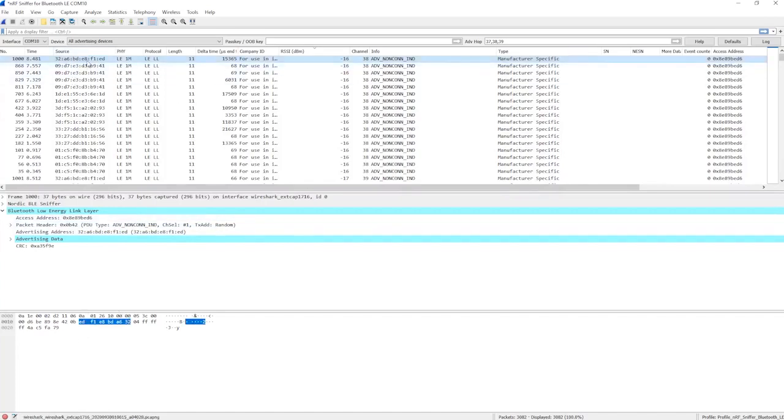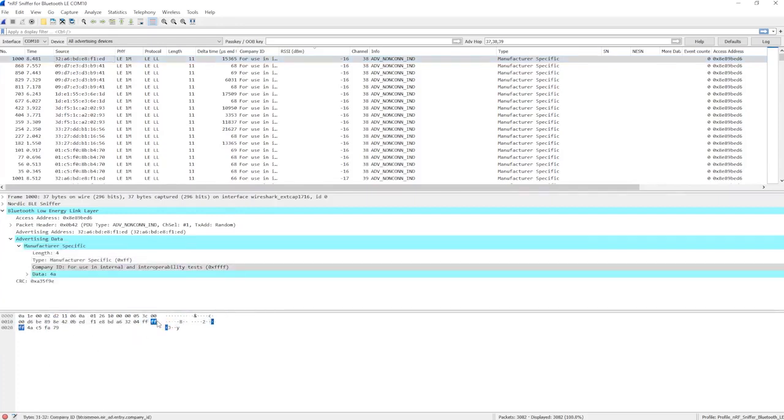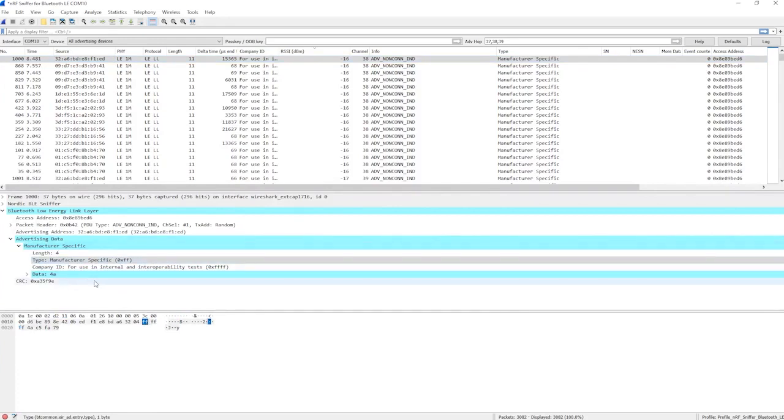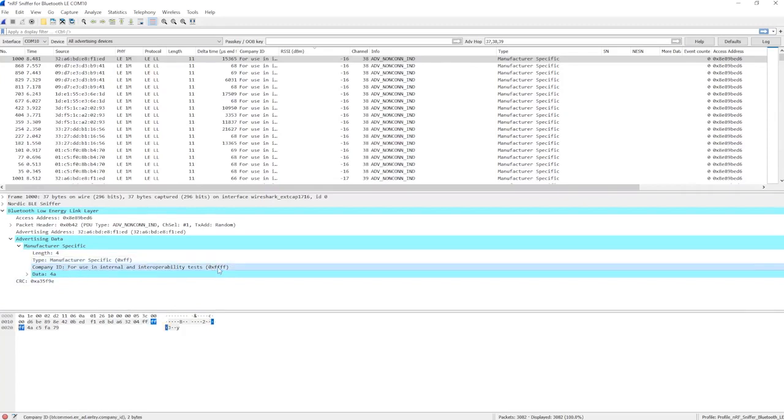Each row is a packet, and down here you can see all the bytes in that packet. If you click on some bytes like the FFFF, then you'll see the interpretation of the data in these packets. That interpretation is the company ID, and the interpretation is done by nRF Sniffer. And if we like, we can filter by this ID.